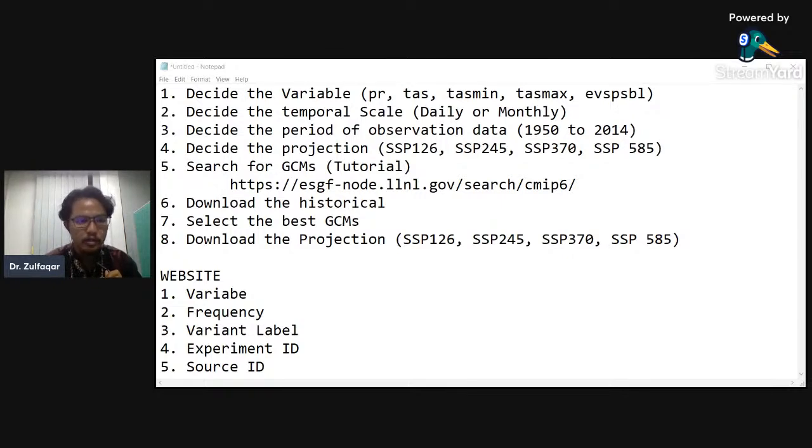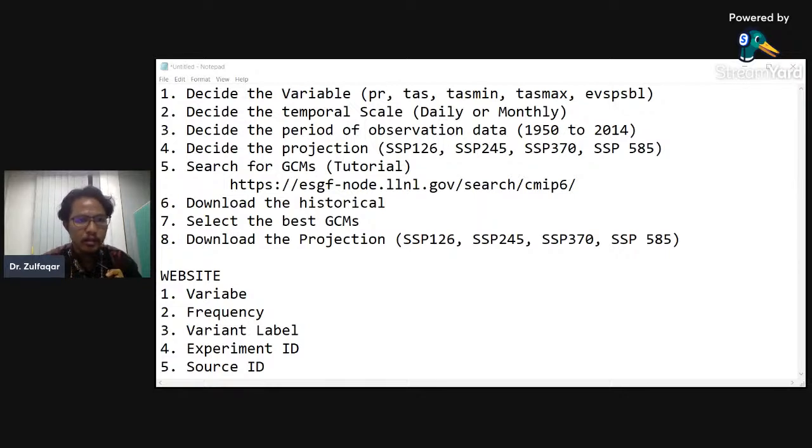If you use the CHIRPS dataset, the observation period might be 1981 to 2014. If you use station data, make sure you have the same start, maybe 1970 to 2014. So you must decide the period of your dataset first, the observation or historical period.